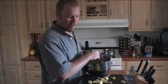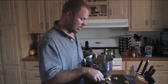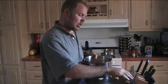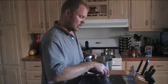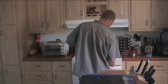Then boil the heck out of it, because you want it as tender as you can get. Because remember, it's going in the stuffed tomato. So once you get all that in, you're halfway there, my friend. Halfway there. Okay, now we've got our squashes going.